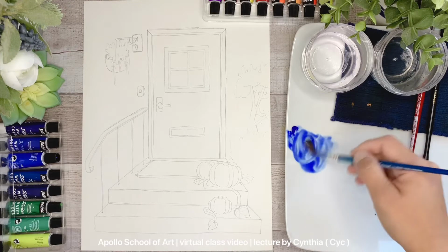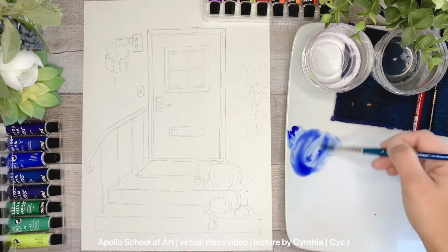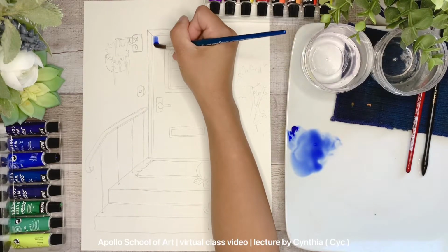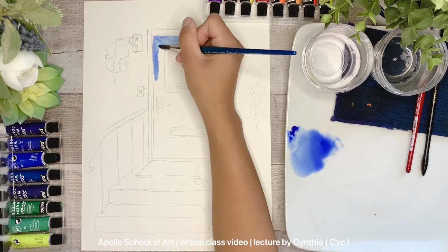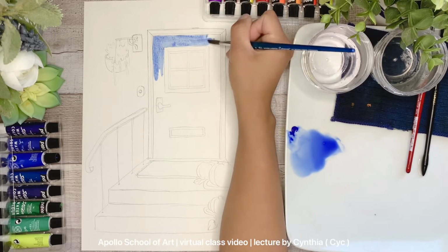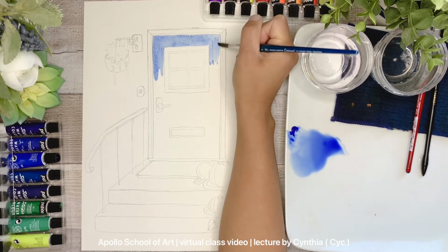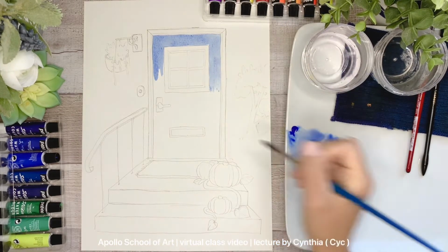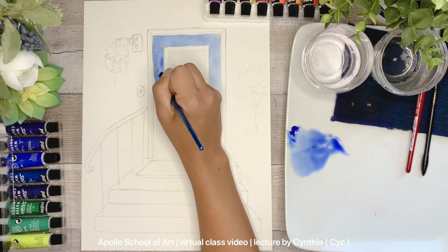When the watercolor is mixed well, like the juice, then we can start to do the color. You can color around. So we are doing the tracing. Just make sure the color goes on very smooth and neat. Especially since the door is super straight, try to make your color look straight as well. If there's no more color, please come back to apply more color on the brush.